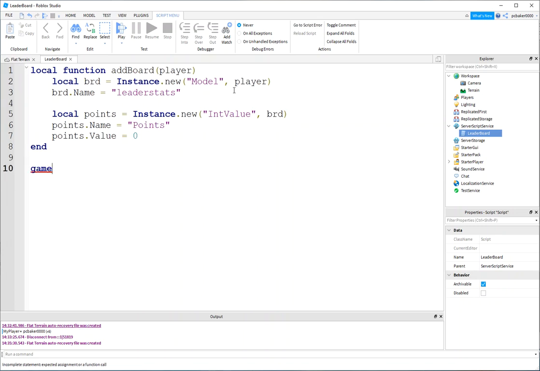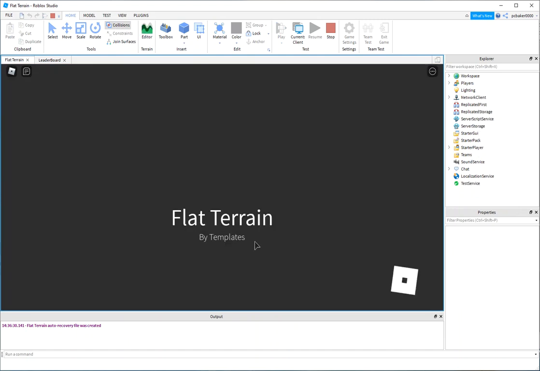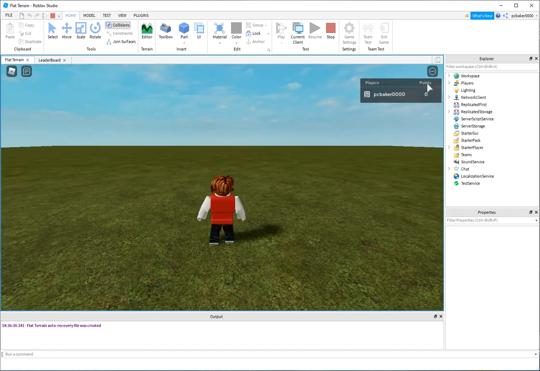We'll go ahead and call the PlayerService here. PlayerAdded event, connect it to addBoard. Now we should have a board. Go ahead and play the game. Good, there's my board with my points.